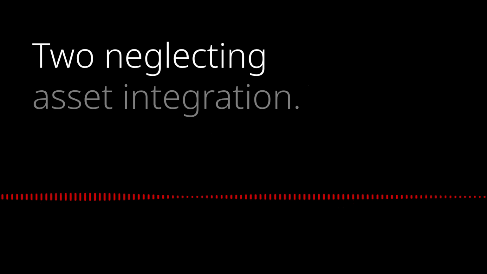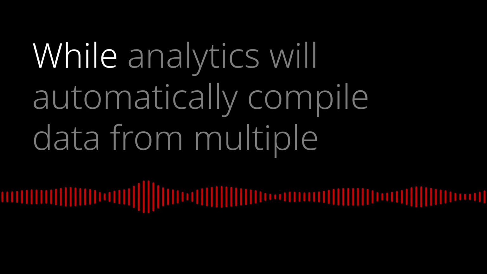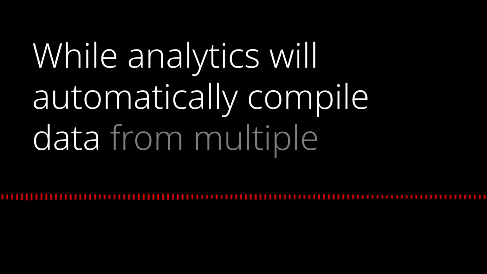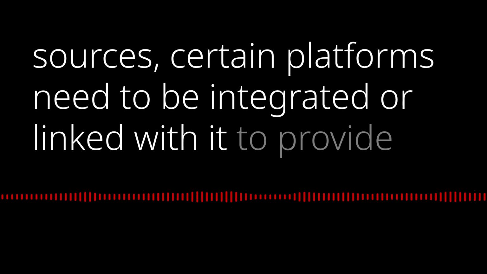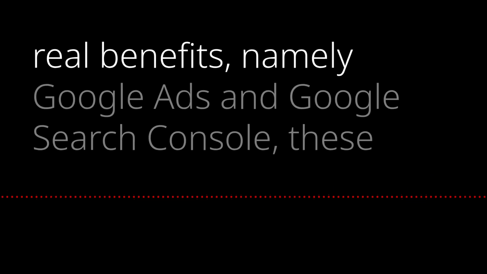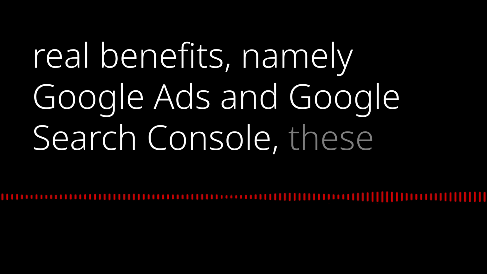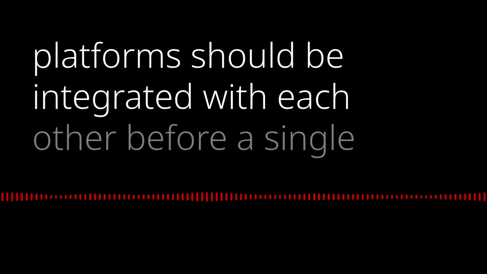Second, neglecting asset integration. While Analytics will automatically compile data from multiple sources, certain platforms need to be integrated or linked with it to provide real benefits, namely Google Ads and Google Search Console. These platforms should be integrated with each other before a single penny of your advertising budget is spent.